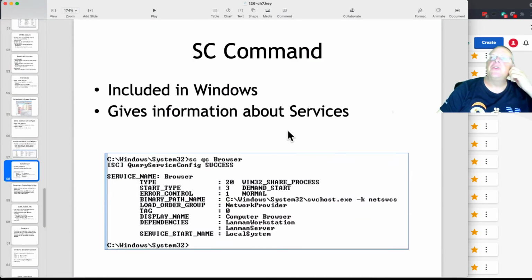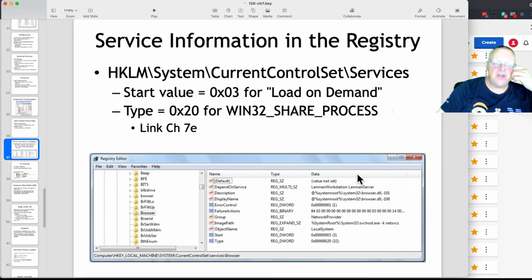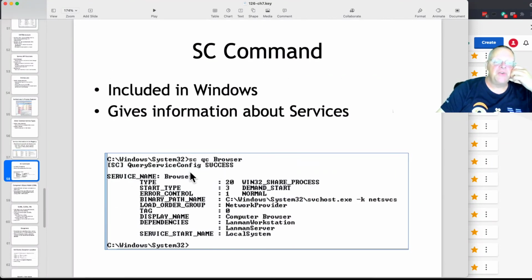You can also control this from the command line with the SC command. So here's SC querying the browser process, and this showed me the information by looking at the registry for the browser process, and this shows me the same information in the command line. I did a query about the browser process, and here's that type 20 and all the other information about it. And here's the path name. This is just going to launch the network services. So it is included in the network services, and probably a lot of other things are too, and this is the command line that launches it.